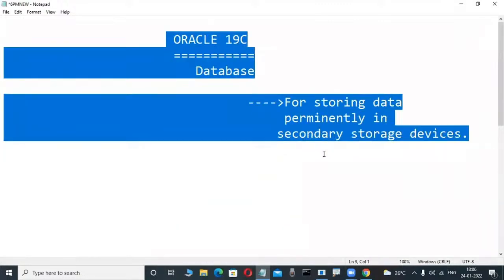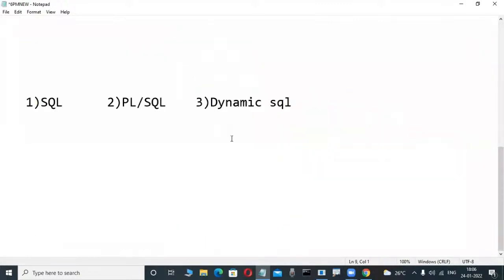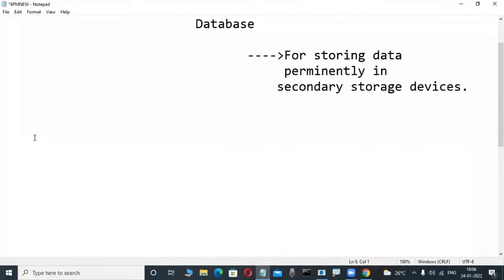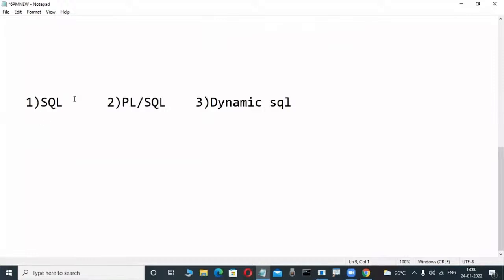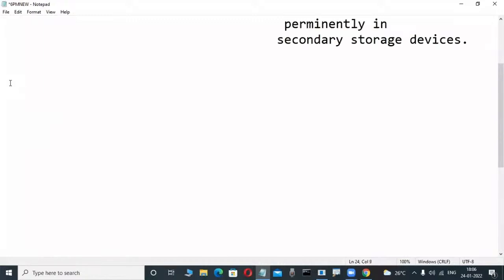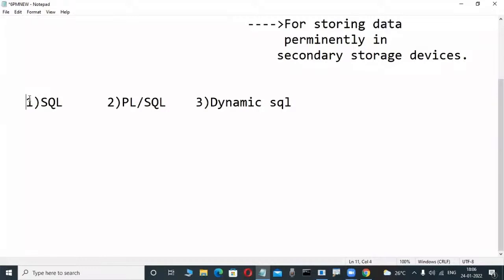What is that? Today I will tell you. Oracle, SQL Server, DB2, Sybase, MySQL, all these databases are implemented based on the relational data model. For operating these products, we use SQL. But for the Oracle database product, we use 3 languages: one is SQL, another is PL/SQL, another is dynamic SQL. Up to this point we learned in the previous classes.